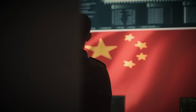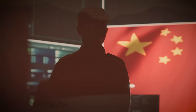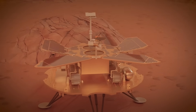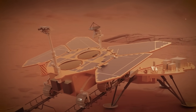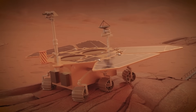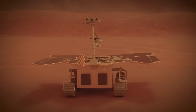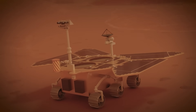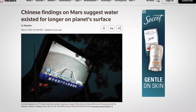China has already proven themselves more than capable of advanced space exploration. In 2021, China became the second nation to have successfully placed a rover on the surface of Mars. The Tianwen-1 mission consisted of an orbiter, lander, and a six-wheeled solar-powered vehicle about the size of a smart car. The original mission plan was just three months of exploration, but it ended up going for almost one full year, covering two kilometers of the Martian surface. In that time, Chinese scientists made new discoveries about Mars.